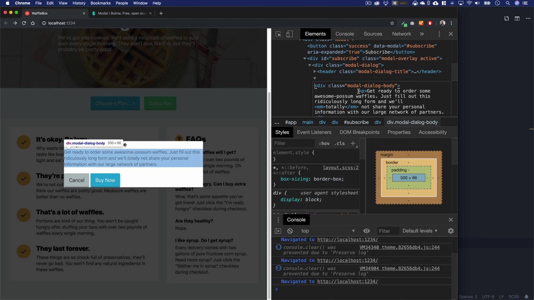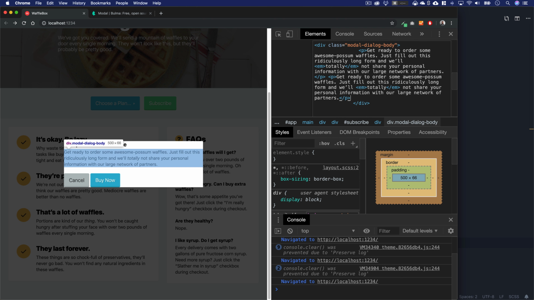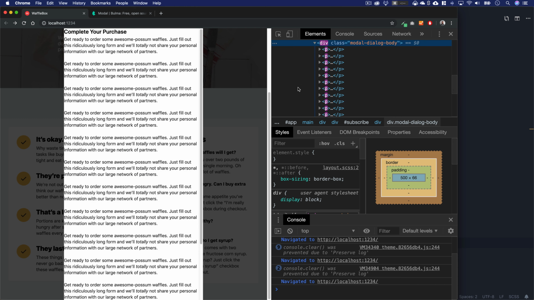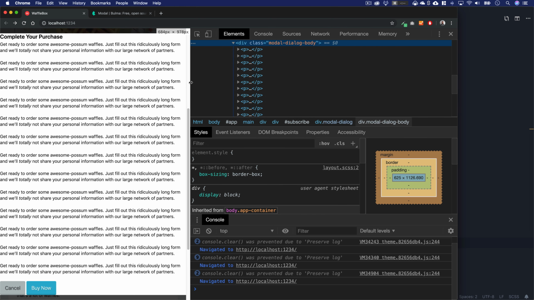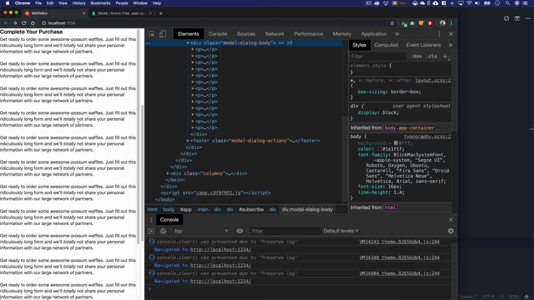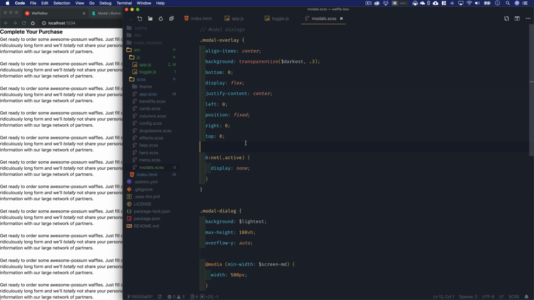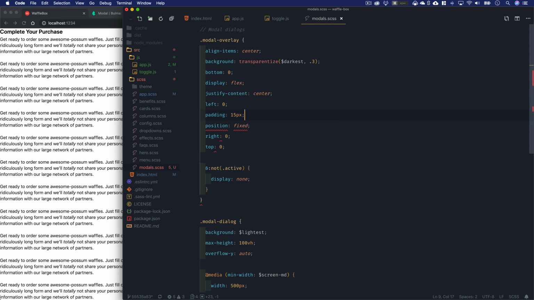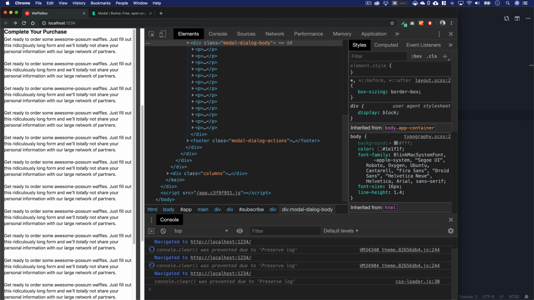Another thing I'll generally do, again, looking at the overflow issues of this. So we have our overflow content here. And if you go down to a really small screen, it pretty much takes over the whole page, right? So I want there at least to be some semblance of, hey, this is a modal dialog. It's on top of other content. I think that's important. So I'll generally add some padding to this fixed position thing, like padding 15 pixels or something. And you'll see that's going to fix it on the left and the right.